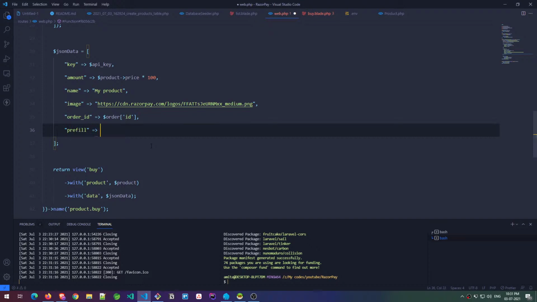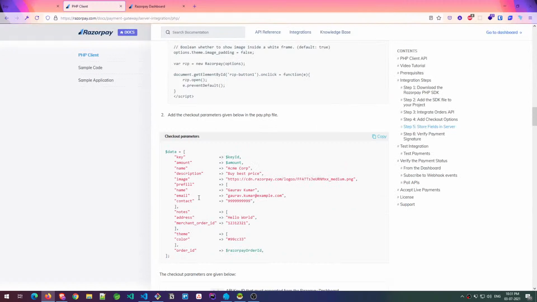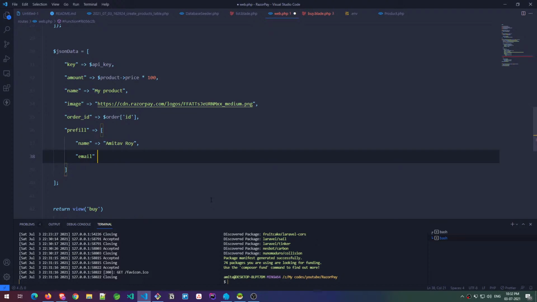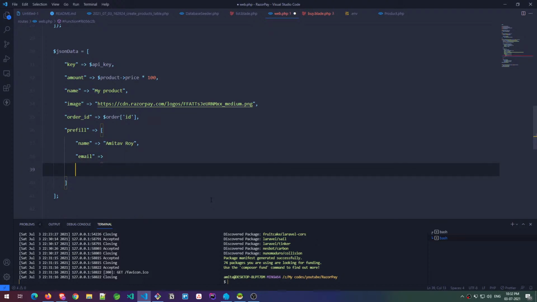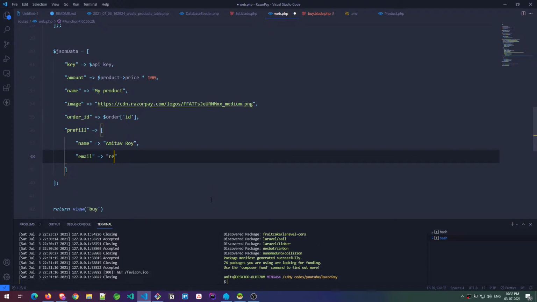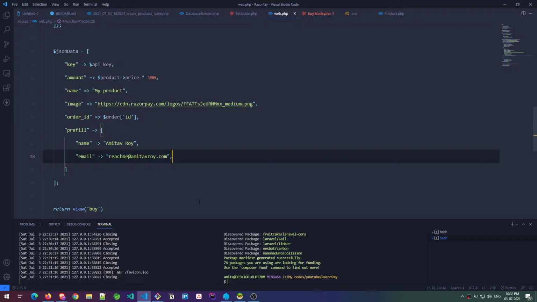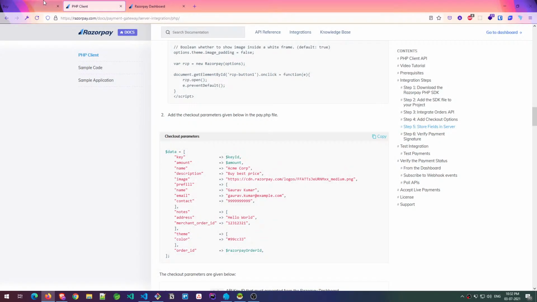I miss TypeScript in these situations because with TypeScript I get all these autocompletes and you don't need to refer to your documentation again and again. The next one was email. Oops. Reach me at freud.com. The last one was phone number, right? Okay, so that I don't want. Okay, leave it.